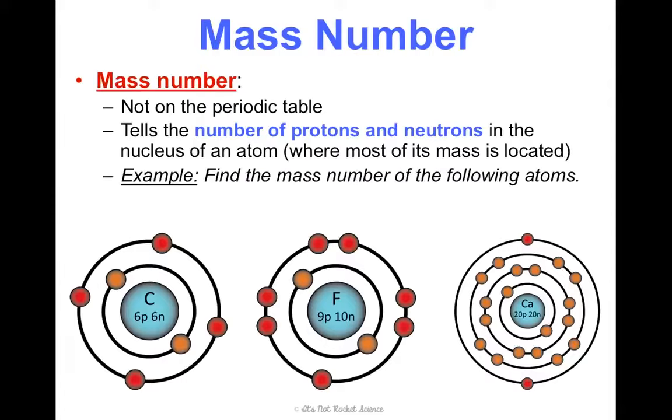So, for example, look at the pictures of each of these atoms. These are Bohr model drawings because my electrons appear in fixed orbits. And we'll learn how to draw those in Concept 3. But what I want you to do is find the mass number of the following atoms. Looking at this, C stands for carbon. Carbon always has 6 protons. Now, 6 protons plus 6 neutrons means the mass number is 12. All right, fluorine. Think about it. The mass number is 19 because 9 plus 10. All right, now think about calcium.